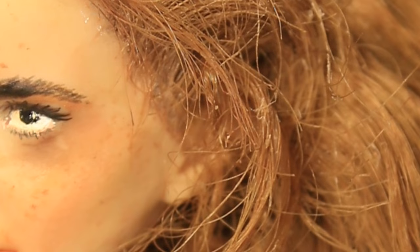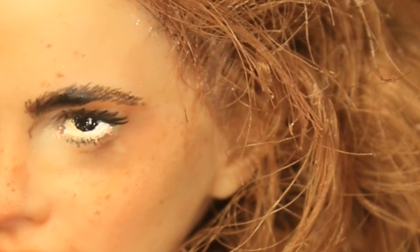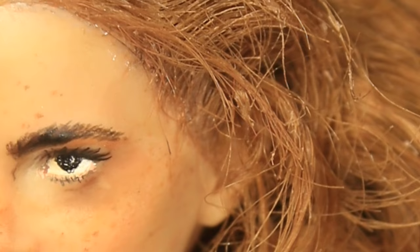I know it's like seasonal frostbite, like, what, 2 years ago? It's old school, okay? But it works for those micro details that you just can't get. Besides, triple thick is going to cover up all the chunky paint. It's going to make it look smooth and she'll look more realistic. You can see I'm taking my time going in with those eyes, because the eyes are what's really going to sell this custom. It's really going to make it look like Emma Watson. But yeah, that's basically all I've got to say for right now.